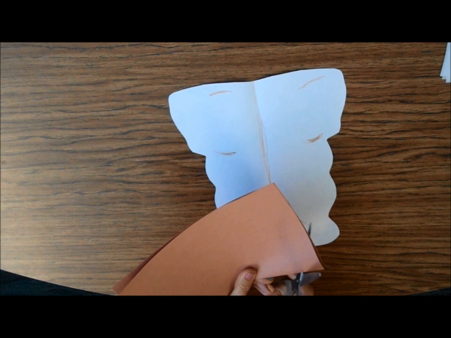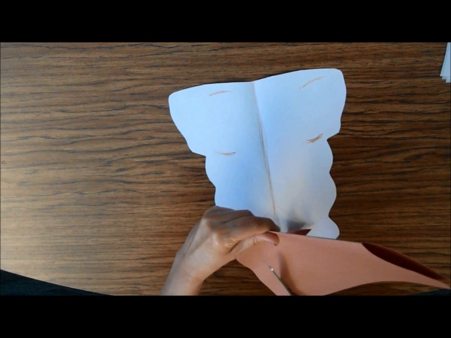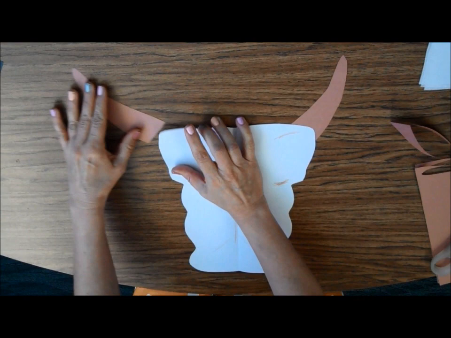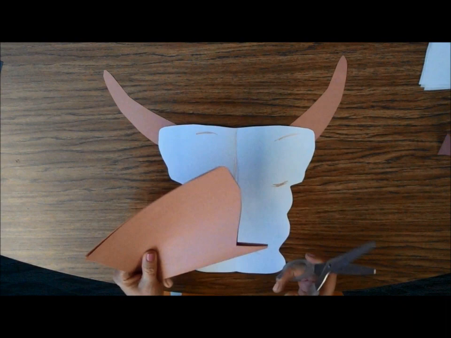I just went for it. So I just did kind of like a C. And then I just like that. And now if you do it on folded paper, you will have two that are exactly the same. And then all you're going to do is glue them behind here. So if you want to do the antlers, I'll kind of show you how to do the antlers.